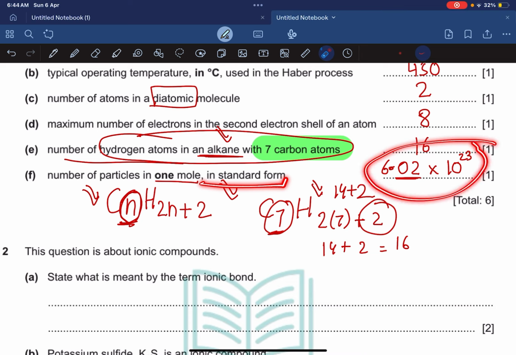Okay, from this our formula also gets derived, the Avogadro's formula. This is known as Avogadro's constant. So learn it. 6.02 into 10 exponent 23 particles are present in 1 mole of any substance.